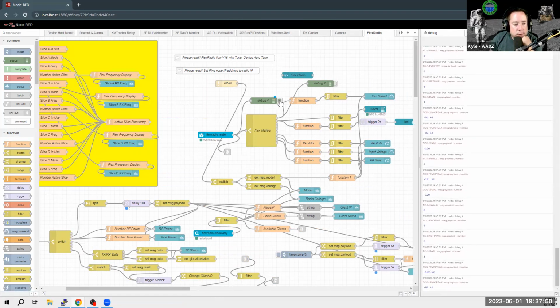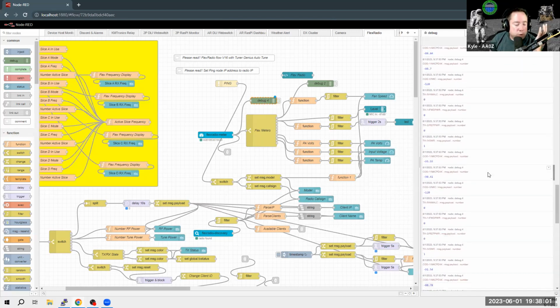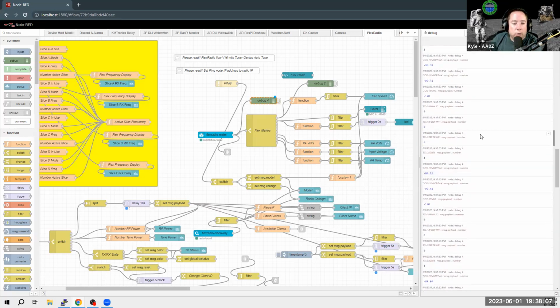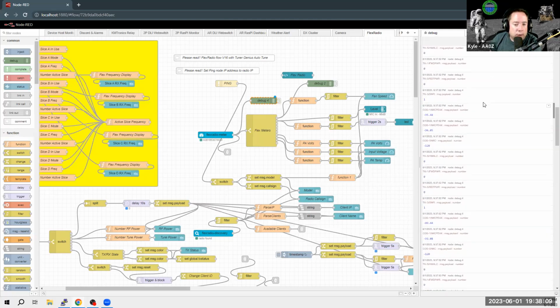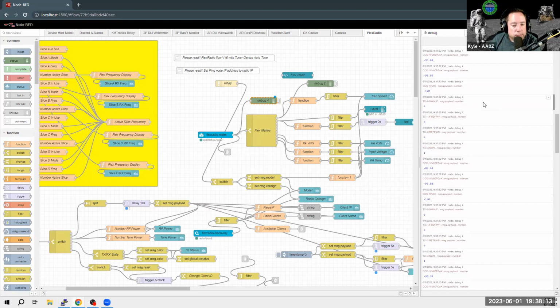All of that information that you're seeing here, let me turn it off real quick. All of that raw information that you're seeing, now you can do something with. You can graph it, you can display it on the dashboard, you can do a ton of stuff with it. I don't know where you would get that information from Smart SDR, you know?